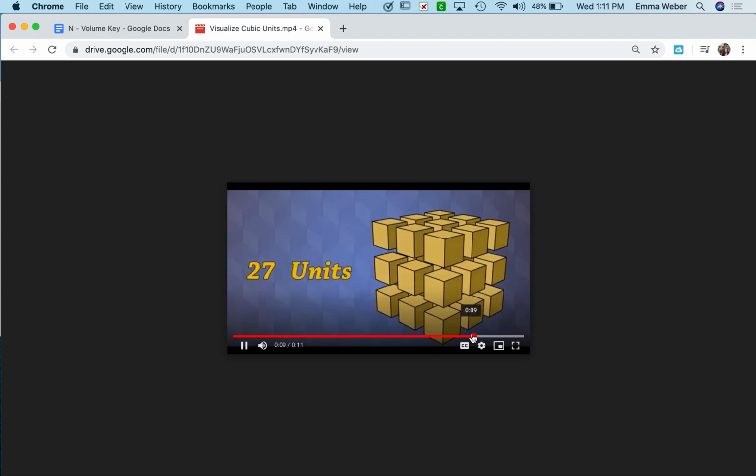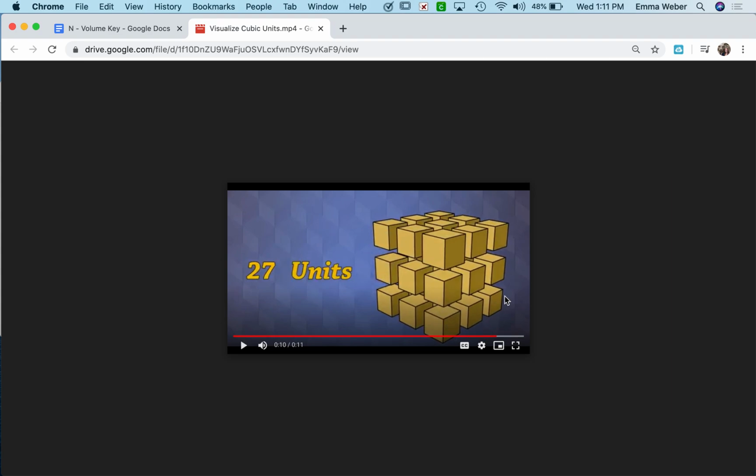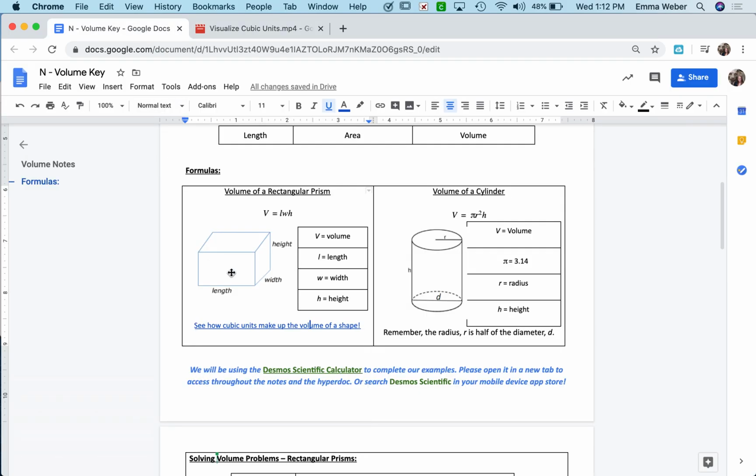So I'm going to go back just to this part. You can see if you were going to count, oops, I should pause that right there. If you would count all of these little cubes that this was just broken into, there would be 27 of them because we have 3 by 3 on the bottom. So the bottom row has 9. The middle row would also have 9, and then the top row has 9. So it's really like 9 times 3. And we get that by doing 3 times 3 times 3. So that's kind of a visual of what we're talking about when we say volume in terms of cubic units. It's like how many cubes could you get in there.